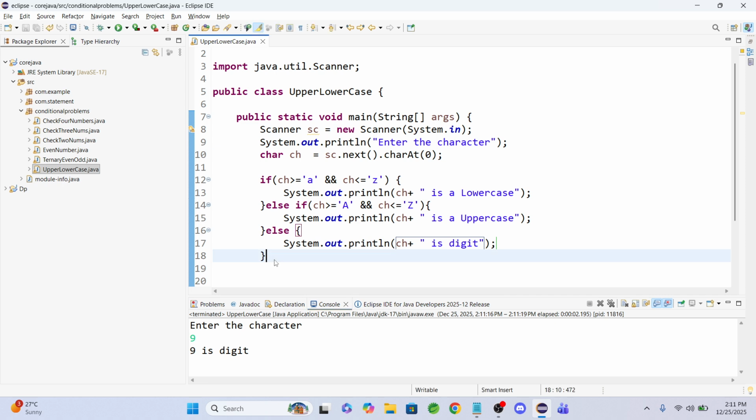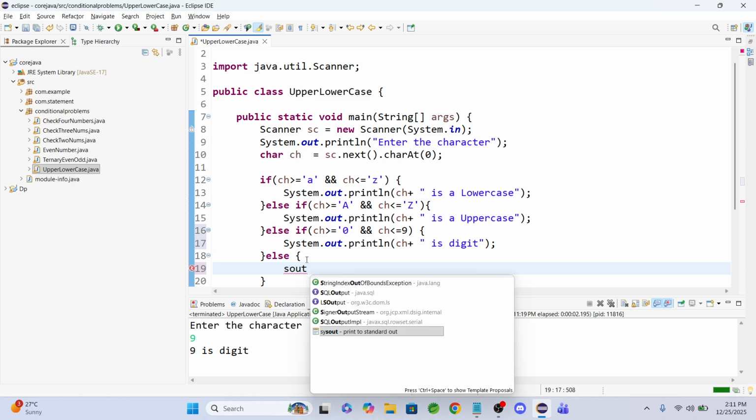And what is another way? I mean, if I want to include special characters, what do I have to write? Simple, just take else if and write the code for ch greater than or equal to 0 and ch less than or equal to 9. Then we have to say that it's a digit, or the else part will be what?